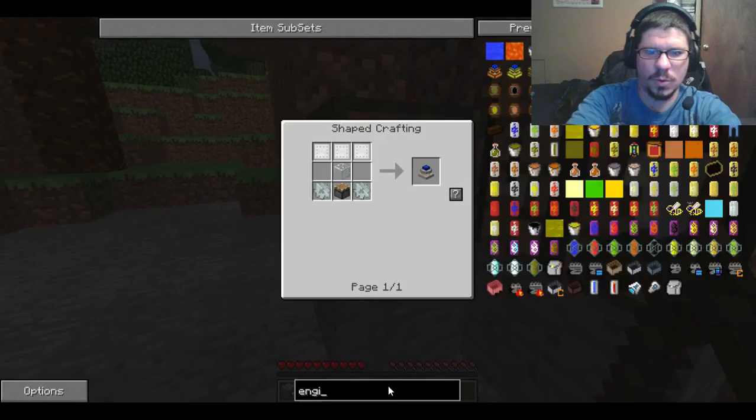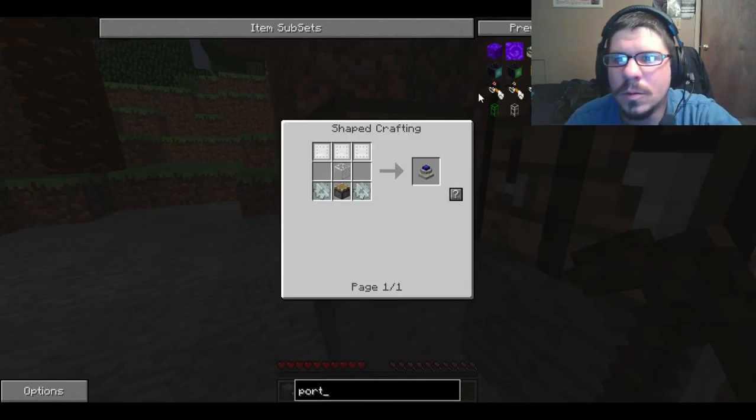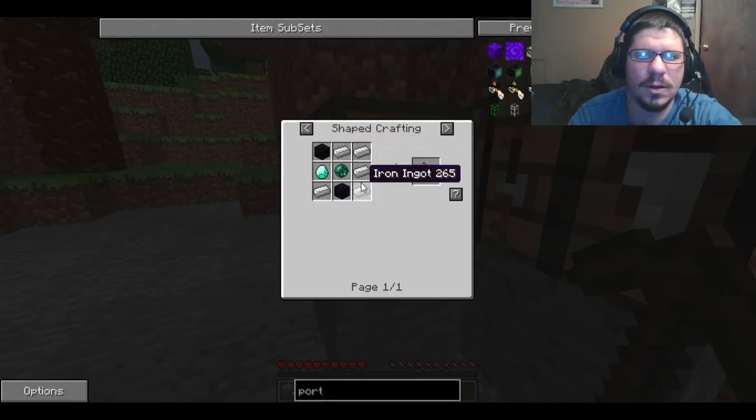how do I make the portal gun? Portal gun. Baking gun. Potato gun. Just regular portal gun. Default portal gun. How do I make that? Iron ingot. Obsidian. Obsidian. Diamond. Miniature black hole. How do we make it? How do you make a nether star?